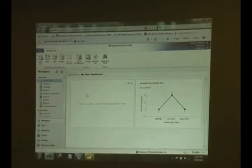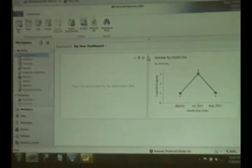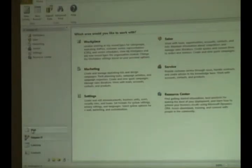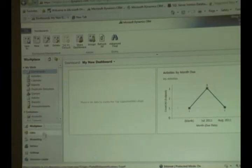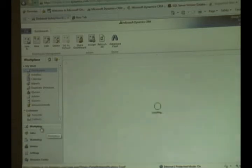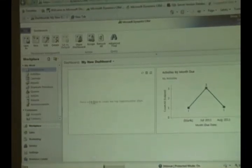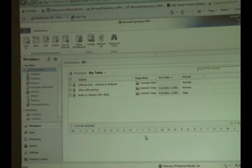This user interface looks almost identical to the Outlook client. When we use Outlook on our laptop or desktop at work, that's the Outlook client — the other side is the mail server, typically Exchange. This is the Dynamics CRM user interface, which has the same basic navigation nodes. We have different sections that give us different functionality. There's not too much data in here so a lot of it won't work, but we can load sample data, and I'm going to encourage you all to do the 30-day trial at the end of the process.